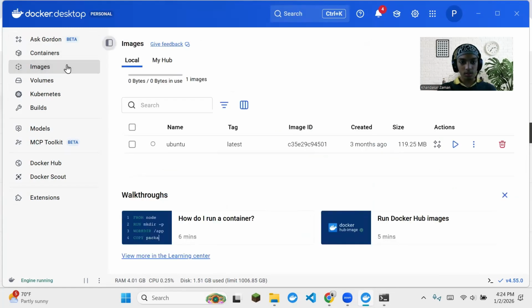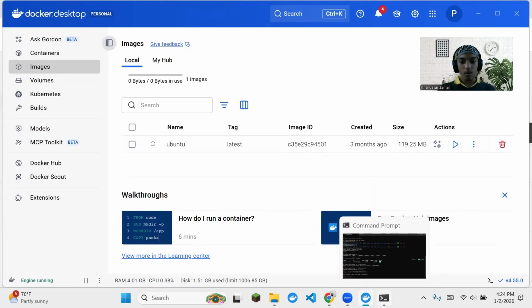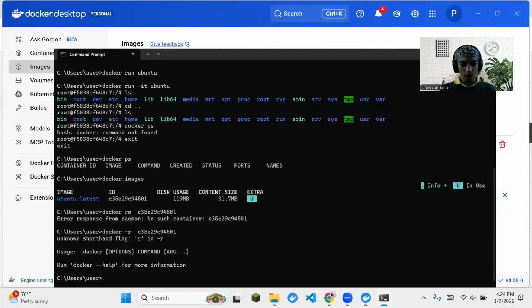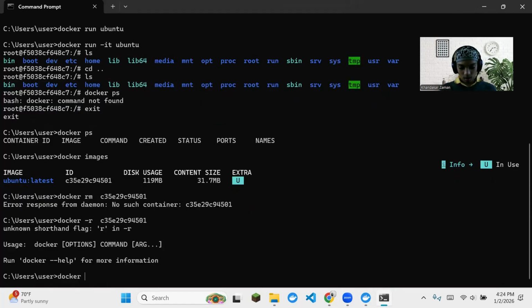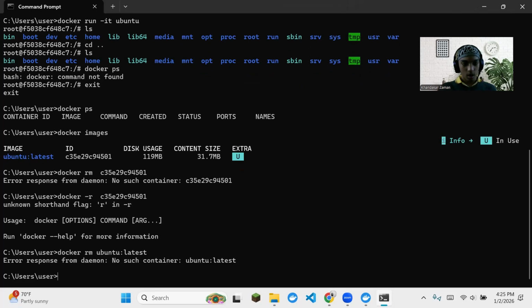Now when I go to images, you can see it is marked unused, meaning we are not using that image. Now what we do is docker rmi ubuntu latest, copy and paste. That has some error.